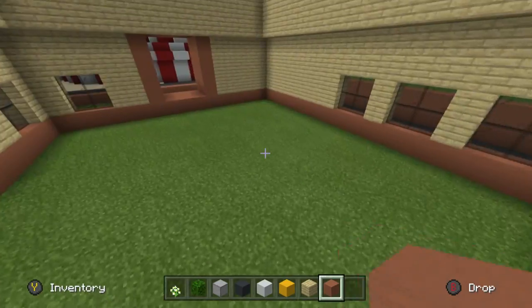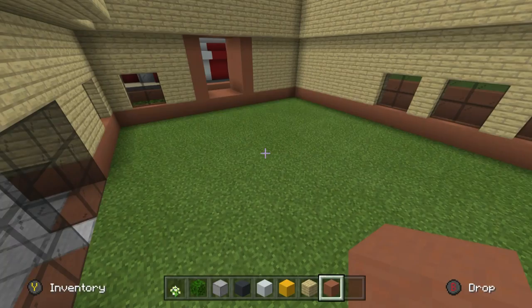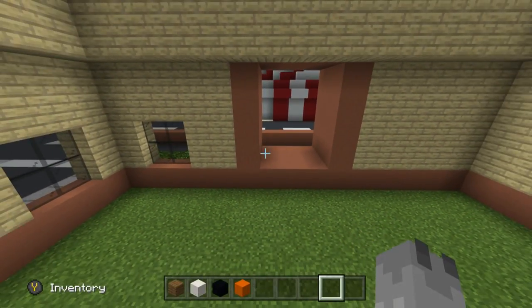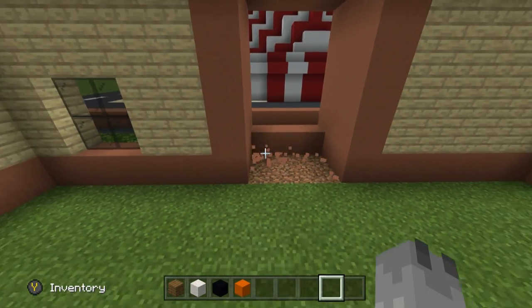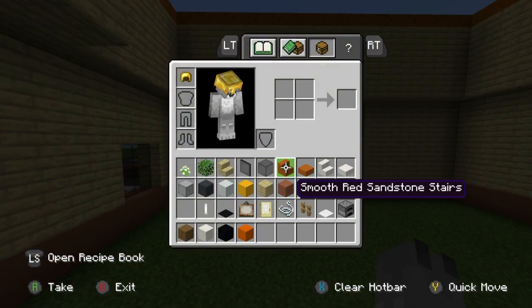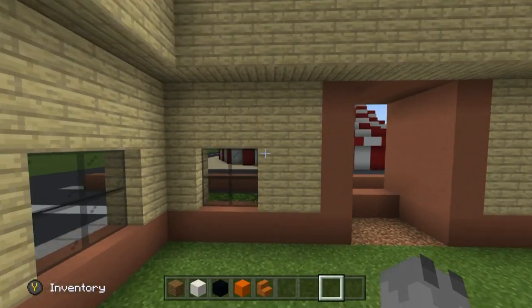Now, the only thing is, actually, let's time out one second. Yes, there's two different floors in here, so what are we going to need? We'll need the spruce wood planks, chiseled quartz block, black concrete, and we'll also need some orange concrete, and we'll start off like this. I kind of want to destroy all the way to the drive-through here, and that's actually fine. Oh, we'll also need the stairs. It's actually quite nicely set out in here, honestly. We'll need the smooth red sandstone stairs as well, and the roof line.